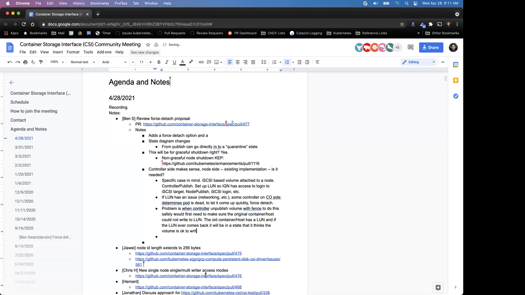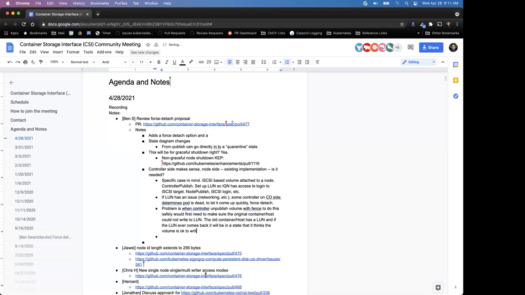There's two problems. So one is, normally when you call node unpublish and node unstage, controller unpublish hasn't been called yet. So it's reasonable for the node to expect that. So this is already called in this case, because I made some changes in the code. No, the controller unpublish has already been called in this specific case. So normally what happens is you always call node unpublish and node unstage before controller unpublish, meaning that the node can reasonably expect to flush its last dirty buffers when it unmounts the file system, and it can cleanly log out, and it expects to do a clean shutdown of what's there so that you don't have any data loss when you kill a pod, right? It wants to make sure that all the IO from the pod got written.